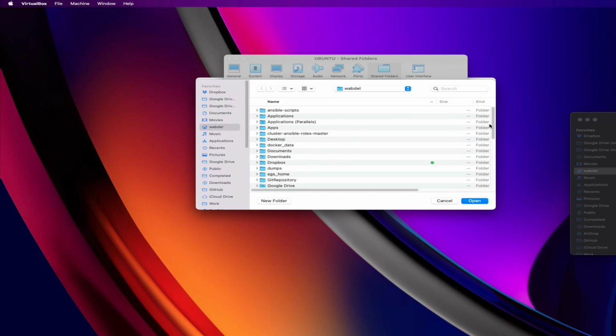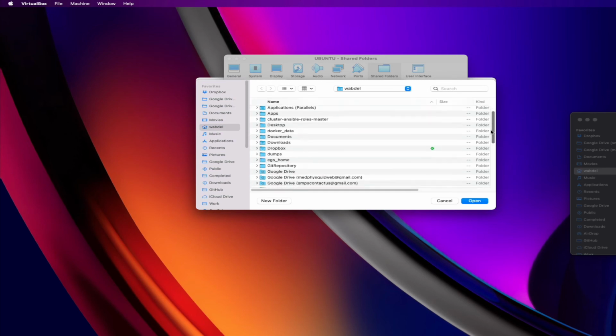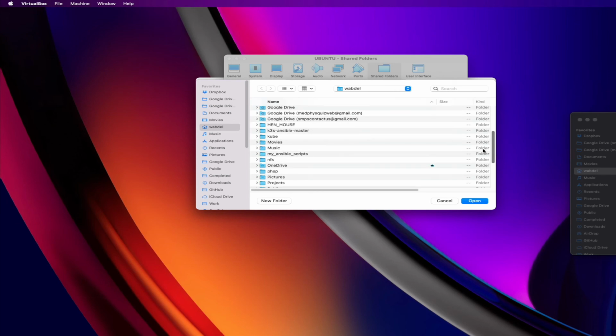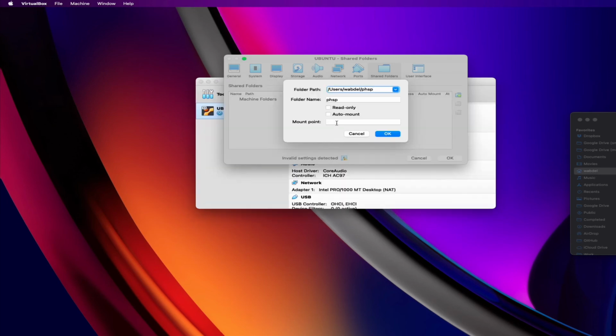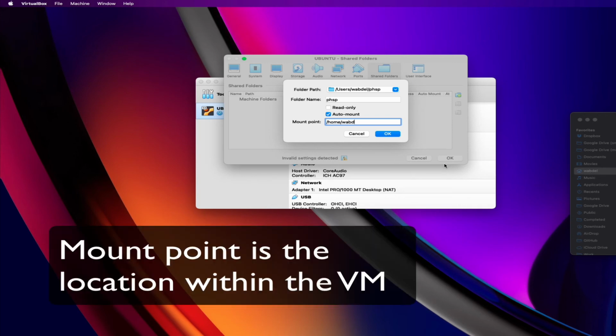It is this one. Okay, and I want this to auto mount, and I'm going to mount it in a folder under my home area.